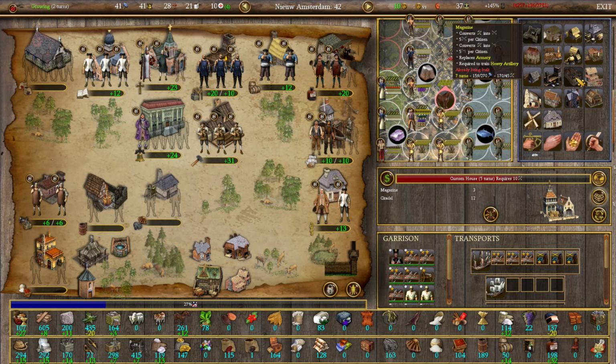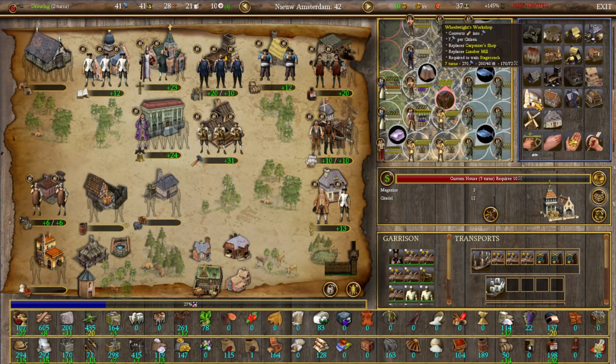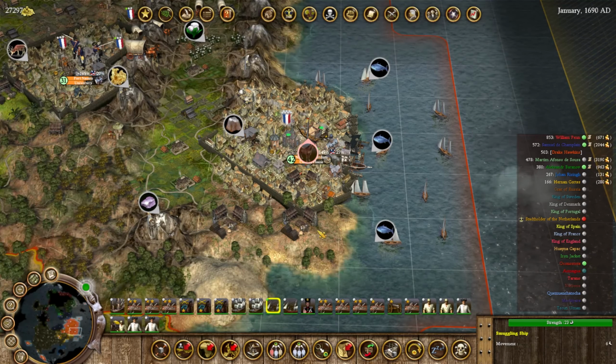Large stable. Don't need a large stable. We do breed horses here, but we really don't need to. Who the heck is my wainwright? Was he already in the magazine Citadel? No, he's not. Breed, tobacconist, ironworks, magazine, large stable. Oh, that's the wheelwrights. I was thinking that was the factory, the train oil factory, but of course not. Wheelwright, excellent.